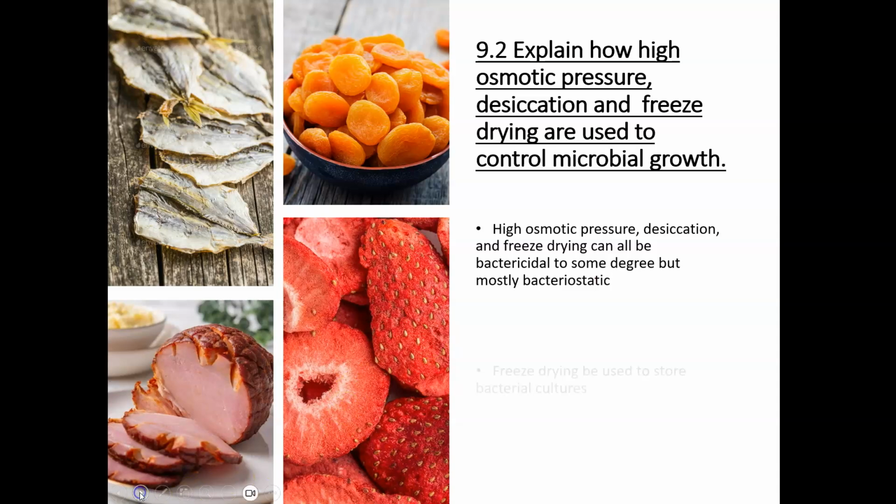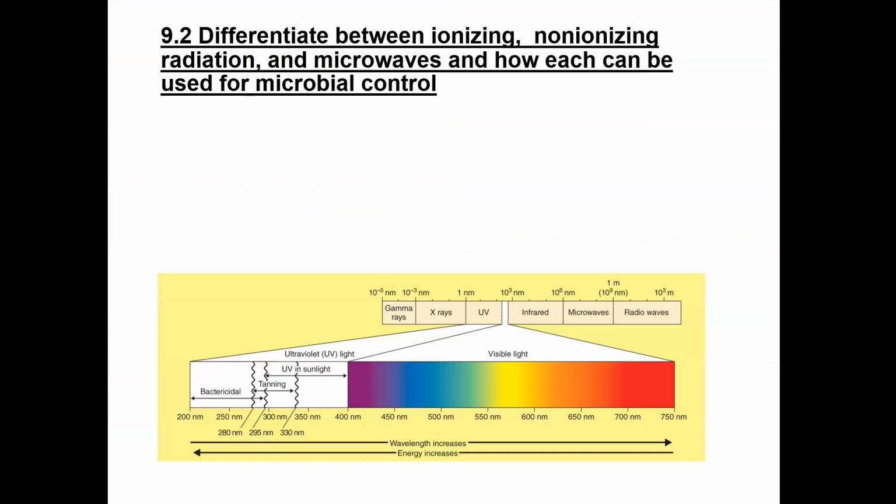In fact, freeze drying can be used to store bacterial cultures. Sometimes I'll order a bacterial culture from a company and it comes as a little dried out disc. If you freeze dry things very quickly, it's much more bacteriostatic than bactericidal. So it's actually a way they use to preserve bacteria. But in the case of food, it doesn't matter if there's some bacteria there. We just don't want a lot of it, and we don't want the wrong kinds. So freeze-dried is just fine.